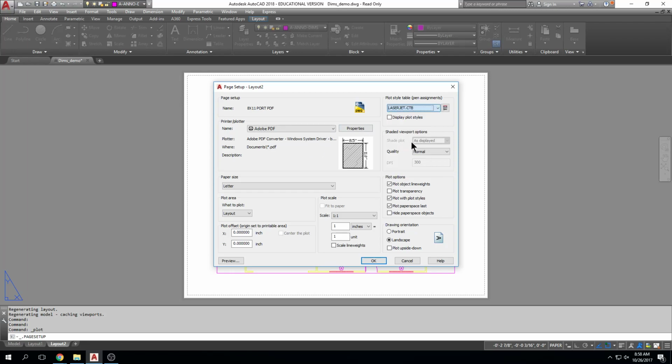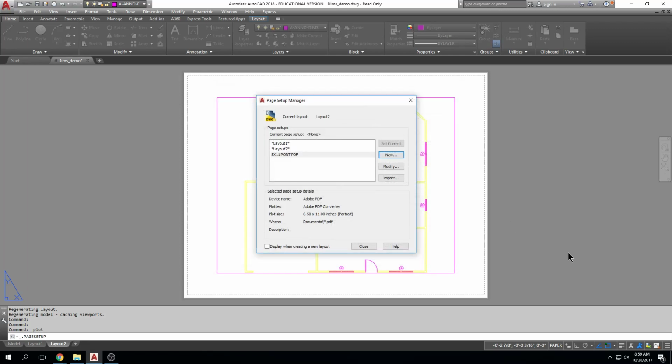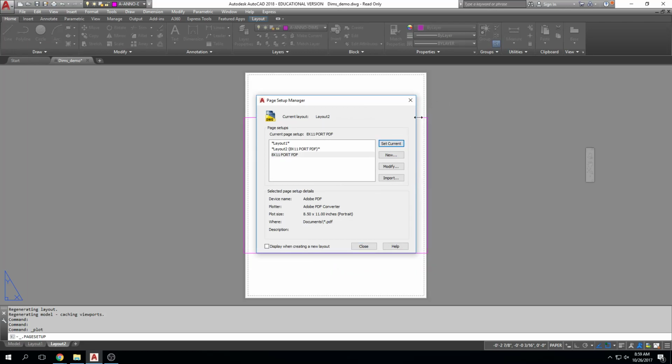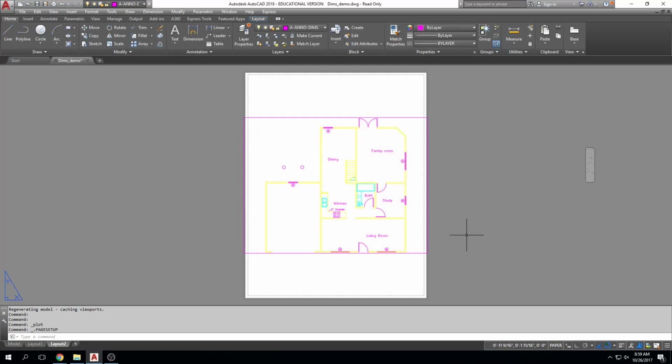So I set this up to print again. Letter size, I'm going to do extents, center the plot. This one is going to be portrait though. So I hit OK, set current, and my page size back there changes. Close.